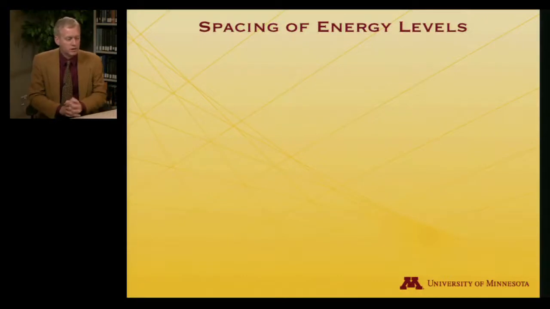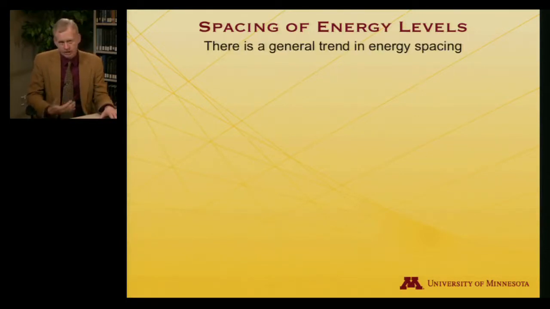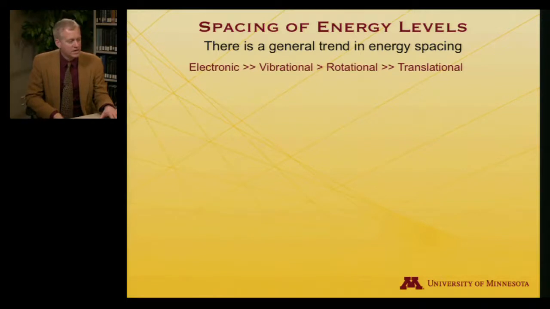And what I want to leave you with is a feeling for the spacing of these energy levels. How far apart are they? And that really matters in terms of how you can store energy in a system. So there's a general trend in energy spacing, and that is that the electronic energy spacing is much, much greater than the vibrational spacing, which itself is greater than rotational, which itself is much, much greater than translational.